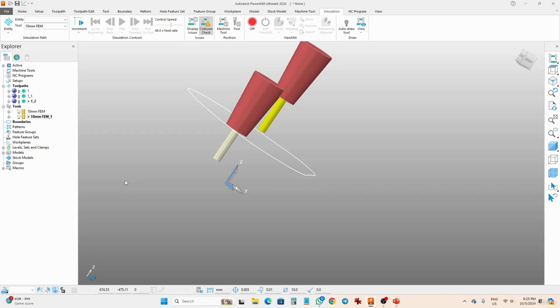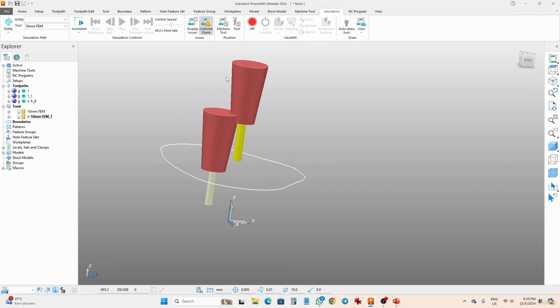And in the verification, we just discussed the collision. So before applying this toolpath and forwarding the NC code to the machine, you should check the simulation.